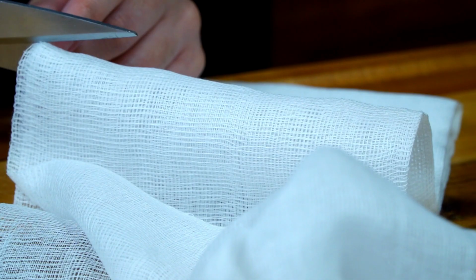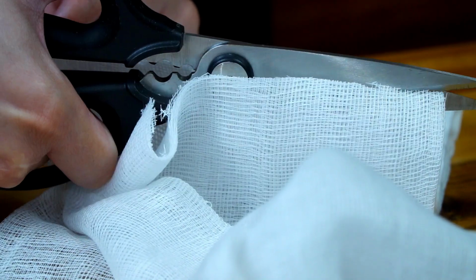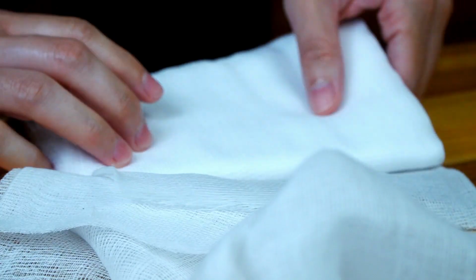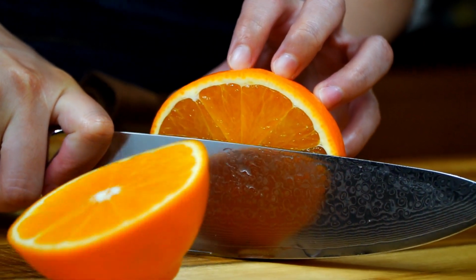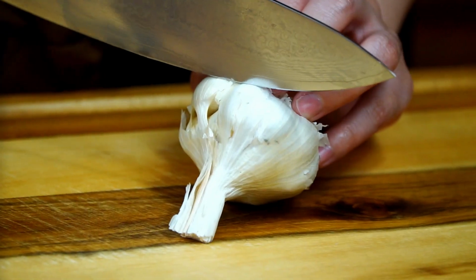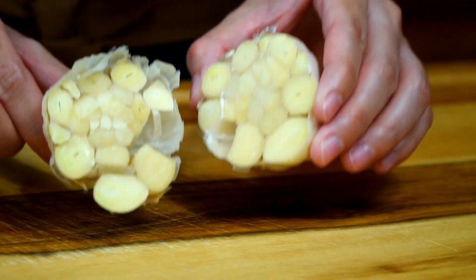Now for the flavorings, cut a medium square piece of cheesecloth. Making a sack will allow us to flavor the carnitas and remove the flavorings easily at the end. We are using half of a large, ripe sweet orange for its citrus, sweet tones. Also cut a whole garlic head in half.